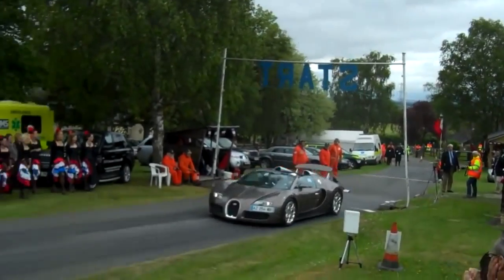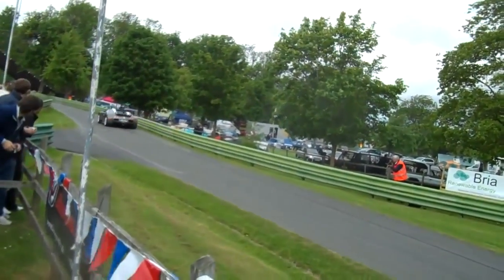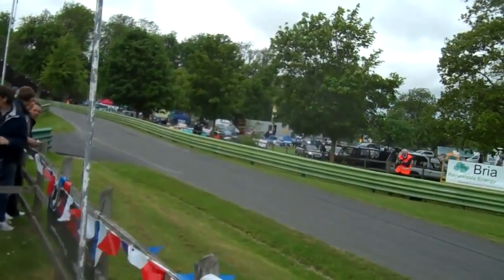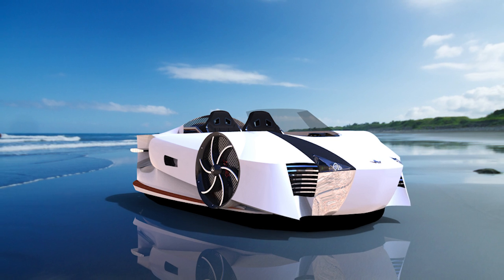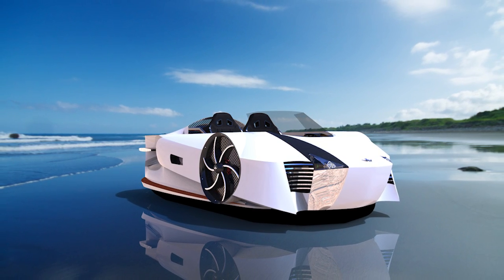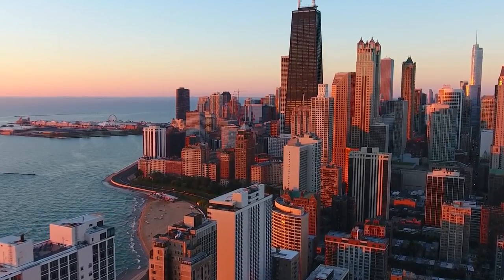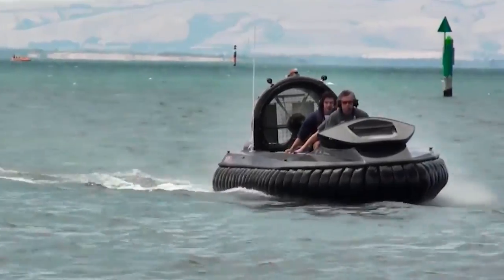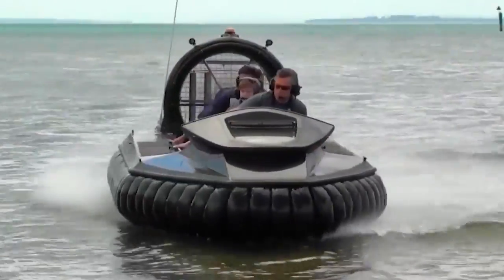At one point in the not-so-distant past, the Bugatti Veyron was considered to be the ultimate in luxury cars. That's why when Mercier-Jones claimed to have created the Veyron of the hovercraft world, many people sat up and paid attention. Based on the designs of their futuristic vehicle, it doesn't look like they were making too bold a claim. The company, which is based in Chicago, USA, is already known for building luxury hovercrafts, but this model is a step above even the most elaborate of their range.